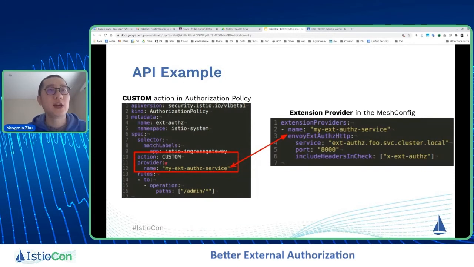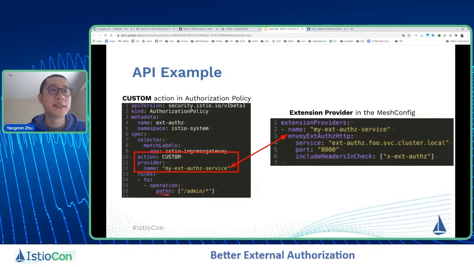And this action is triggered under these rules. So this specific rule means it will be triggered for request path if the path has the prefix /admin/. We are using the star wildcard at the end of the string to denote this is a prefix matching.